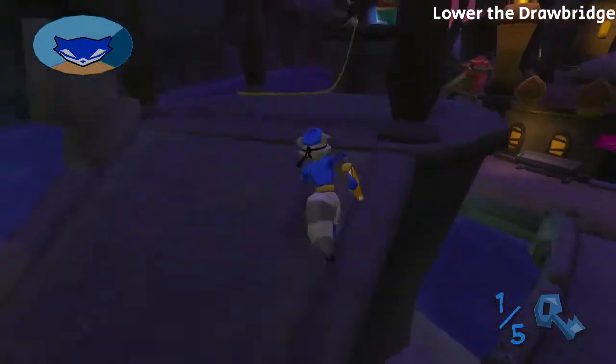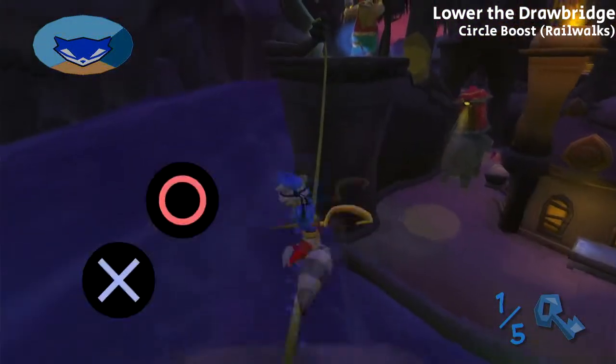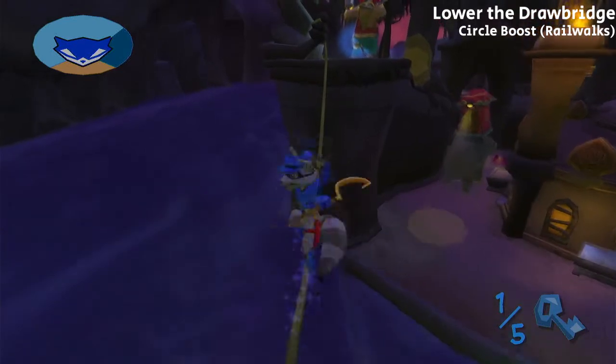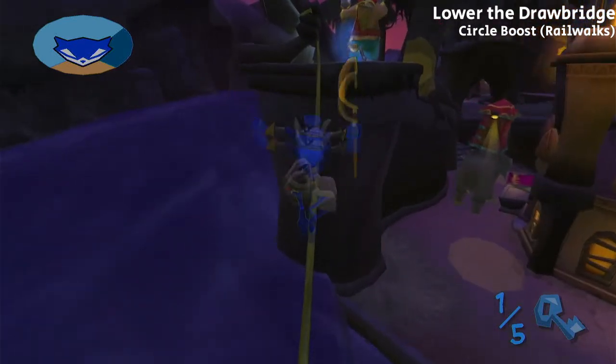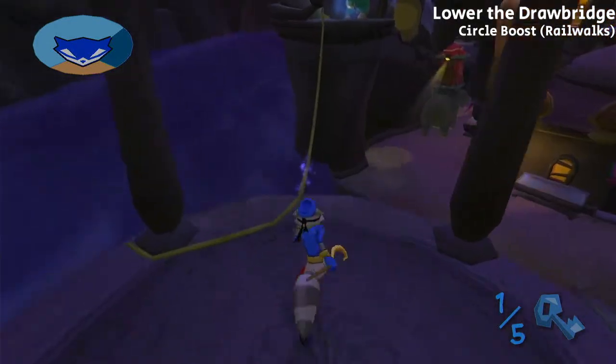If you press circle and X on the same frame, you can do what's called a circle boost, which is performed just like a square boost but with circle. With a circle boost, Sly immediately enters his thief move animation and is never in a normal jumping state. Oftentimes with a rail walk, this can also allow us to attach to a more distant point on it.